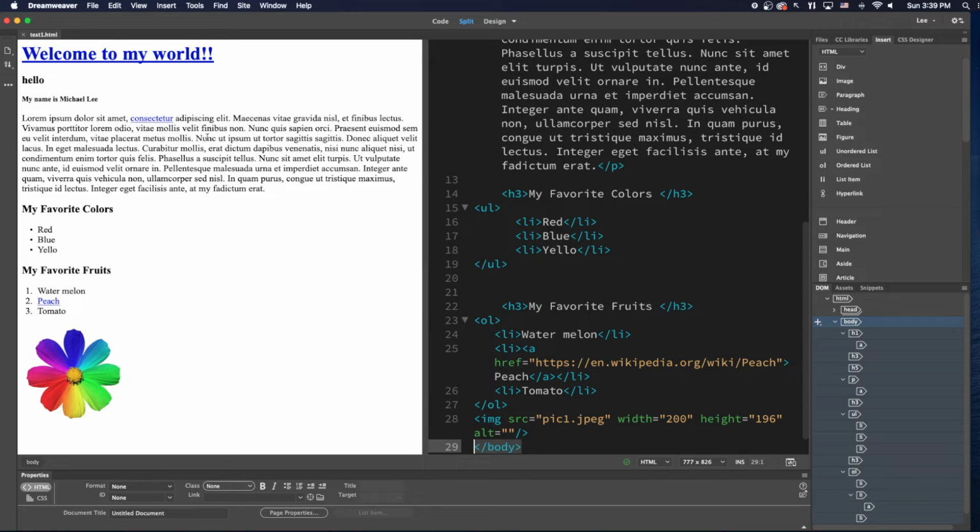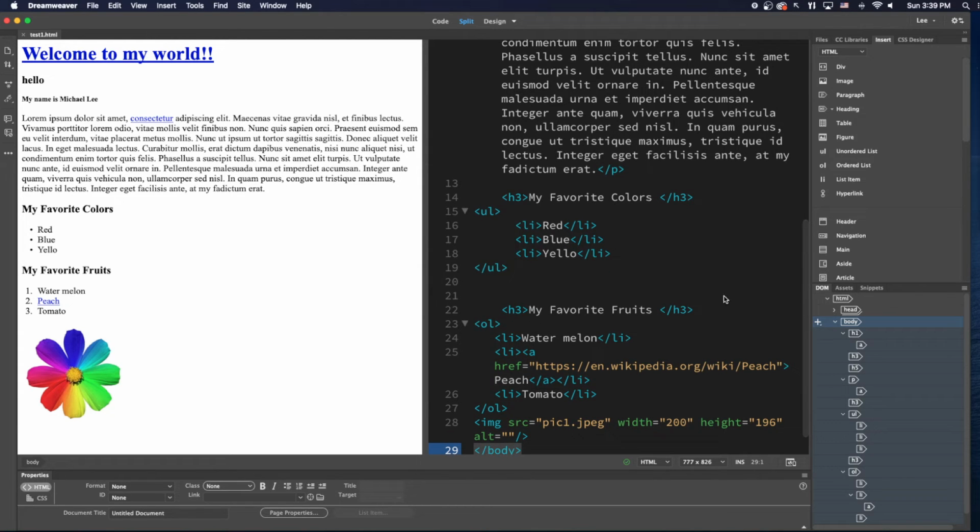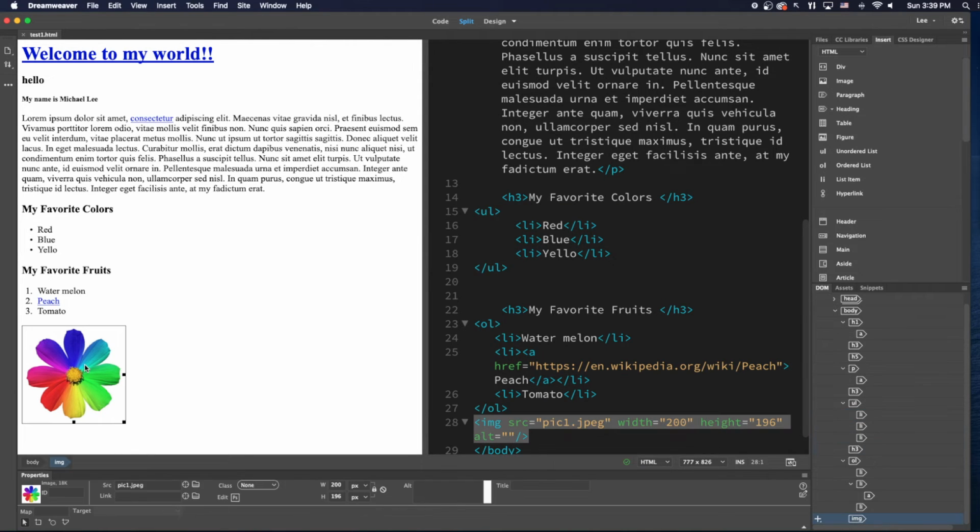Now, you have seen that sometimes there is just some image over here, and then you can also make it a link too, which means if you click on the image, it'll click over to somewhere. So how do you do that? The same thing. Highlight the entire picture, right? So I'm going to highlight the picture, and then look at the property window. There's a link to. So where are you going to take me to?